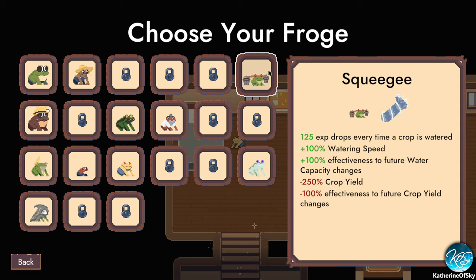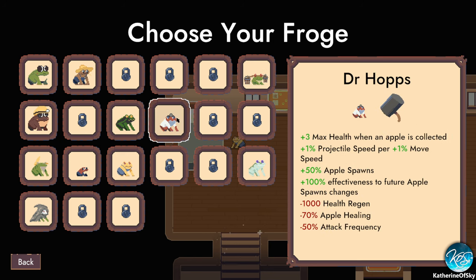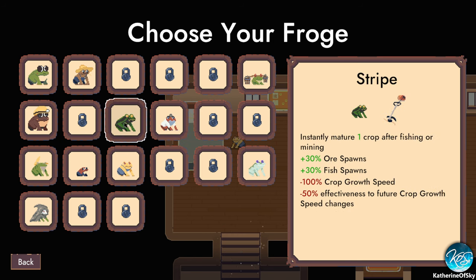Squeegee. Wow. 125 XP drops when a crop is watered. Are you joking? Wow. Okay. Crop yield is terrible though. That would be really hard to combat, but I mean, it's not impossible. If we really focus crop yield, that could be an interesting run. Dr. Hops. Okay, I don't know if we've... Yeah, we have unlocked Dr. Hops. Let's see.